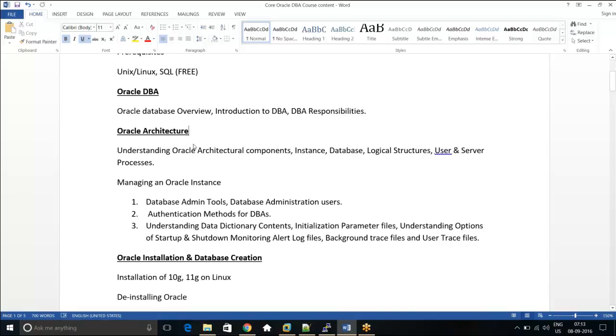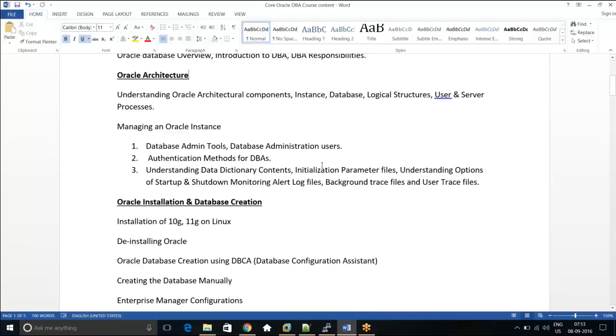The architecture basically discusses the internal things of Oracle. When a user is executing a query, whenever a user is interacting with the database, what are the events happening in the background, how things are done in the background. Those things are going to be discussed in the architecture part. Oracle architecture: what are the different types of components we have in Oracle? What is the memory structure? What are the background processes? What are the Oracle database files? Those things are going to be discussed under this architecture part.